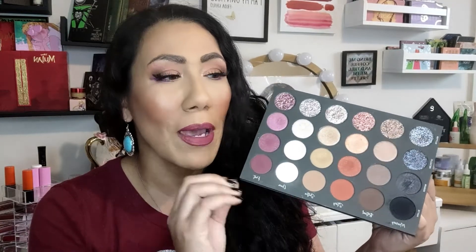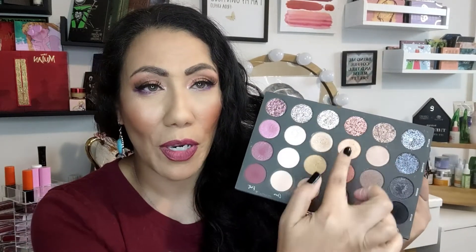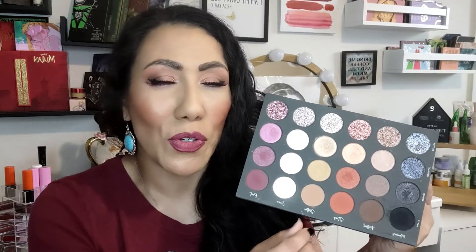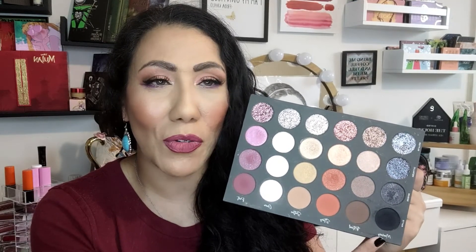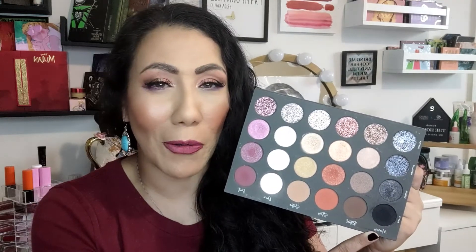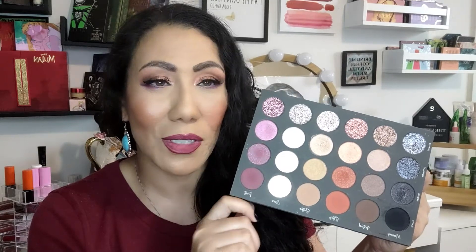This next palette is from Tati Beauty. It is the Textured Neutrals. I was hoping she would launch something else, but she's currently in a lawsuit where her brand is concerned, so I don't know if another palette will ever happen. I absolutely love the color story and concept of this palette. Her formula is not my absolute favorite — it does take a little bit of work to get the shades to blend out the way you want. But I love this column right here for fall — these beautiful spicy cinnamon, pumpkin-y, smoky shades. You can also pull out certain columns to make spooky glittery looks for the Halloween season.